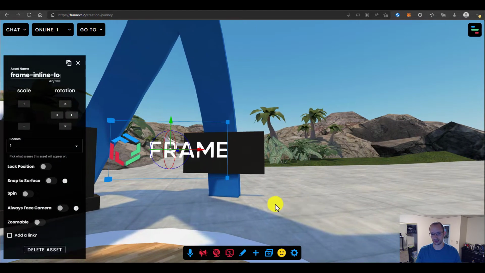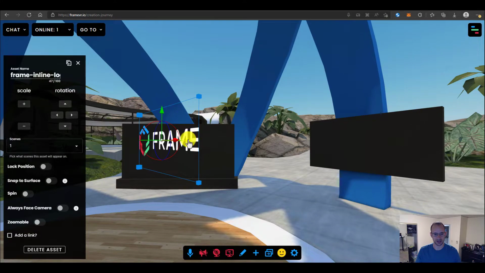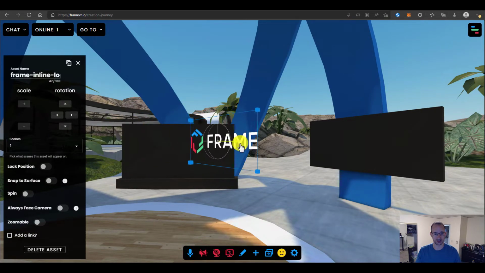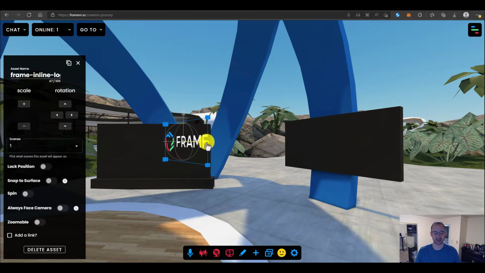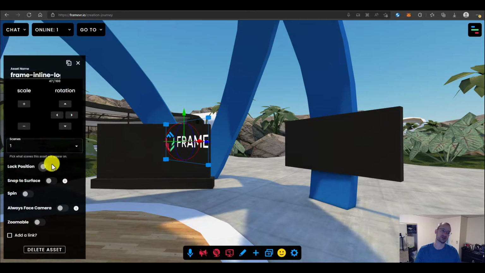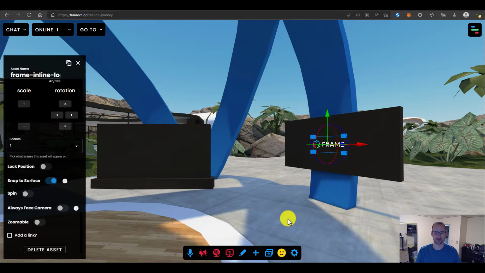So there are a few ways to do it. You can drag these position arrows sticking out of it, drag that backwards, and then you can drag it over. That's a little bit tedious. I'm going to show you the quick hack to really speed this up. When you click an object in edit mode, you'll see this menu pop up at the bottom left. And one of the options there for a lot of assets is Snap to Surface. You want to just turn that on, and then just click on the wall where you want to snap it. Boom. And then turn off Snap to Surface.